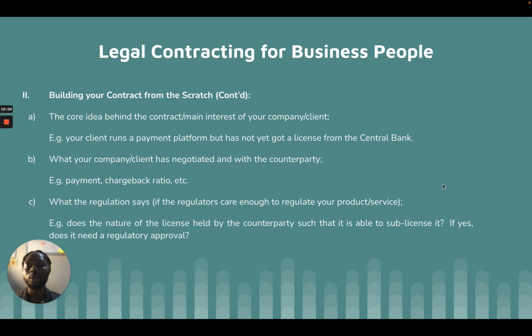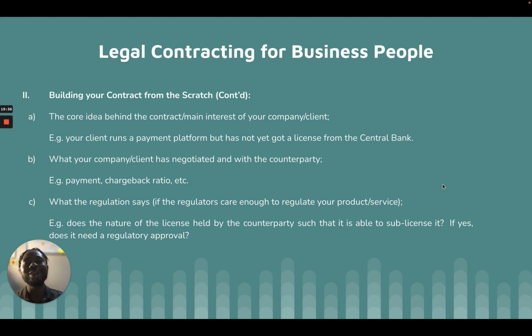And if you're the one in charge in your company, you want to ask, okay, say they're telling you that you can't have more than 0.01% chargeback in a month. We all know how these things work in the payment space. That obviously is not a good deal. So you want to negotiate and say, okay, we're looking at 1%, we're looking at 2%, and things like that. So that's that.